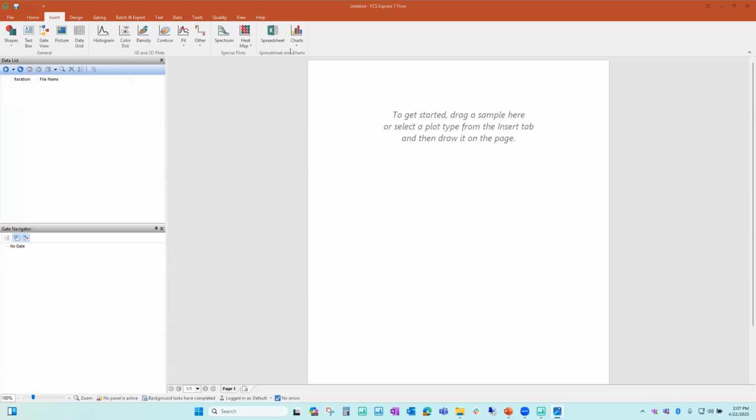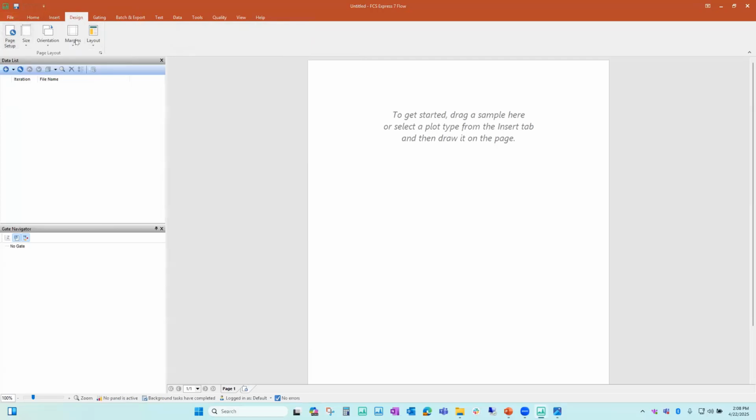And then we also have some objects that are used for data analysis. I mentioned our integrated spreadsheets are here. We can insert those, as well as some chart items, things that you might find in Excel, like bar charts and pie charts. So these are all insertable objects that can go into our layout.